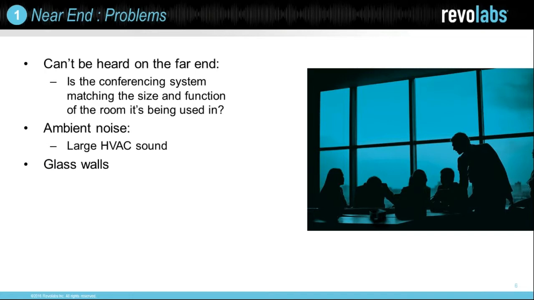The use of glass walls in conference rooms is really pervasive and it's not going away. While glass walls look great and I understand the need for transparency, from an acoustic standpoint they can create what we call a fishbowl effect. A lot of times people will call me and say it sounds like they're in a fishbowl with a lot of reverberance in the room. And when they describe three walls of floor-to-ceiling glass, I say, well, you are in a fishbowl. There are ways to acoustically treat the rooms or use more aggressive echo cancellation techniques, but this transparent culture at the enterprise isn't going away. We need to find ways to mitigate that and work around it.